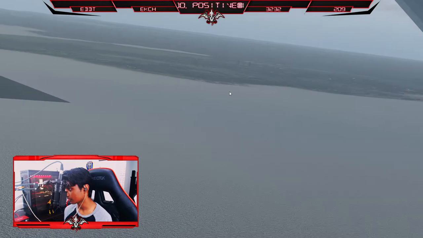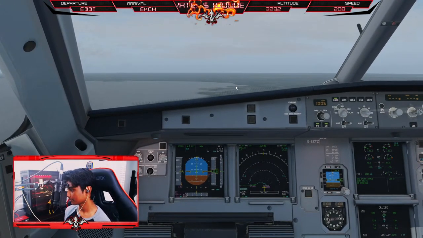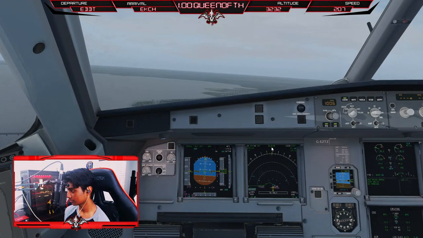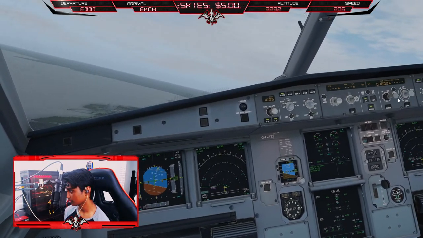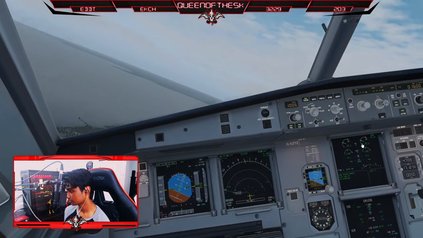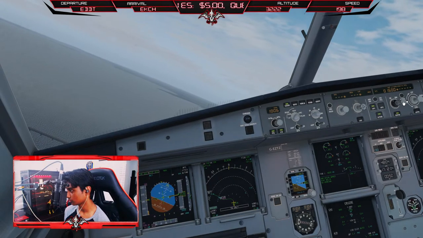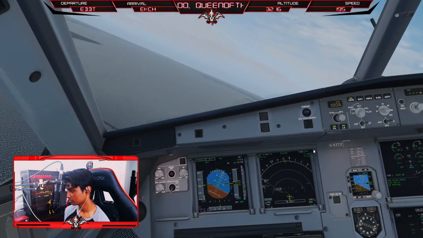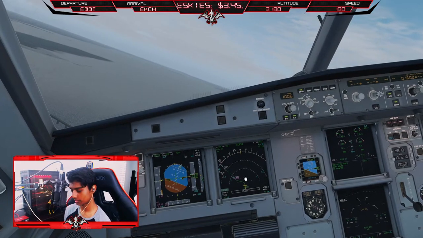Runway should be somewhere there. There it is. We'll open descent now, and expedite that. And we'll push it back in. There we go. We'll go gear down, flaps two.